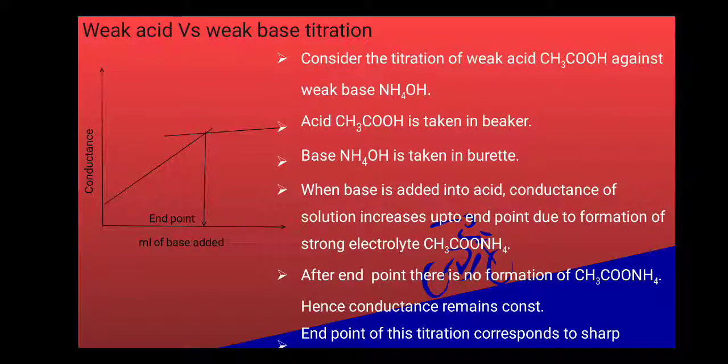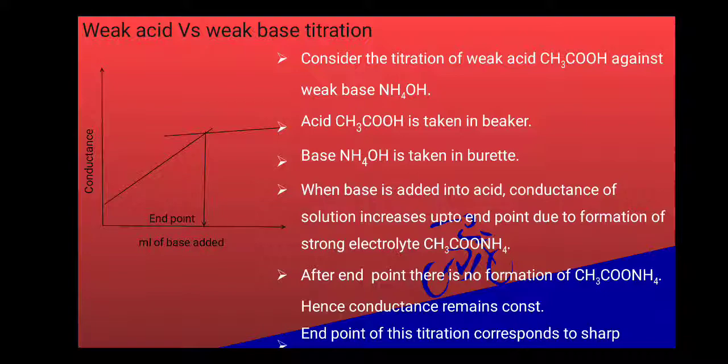Now come to the last one, weak acid and weak base titration. This titration is not carried out by using an indicator because no suitable indicator is available for measuring the endpoint, but it can be carried out by using the conductance of the solution. Initially conductance is low as the acid as well as the base are weak. When base is added from the burette, it starts increasing, and after a certain point when it remains constant, I think that point is called the endpoint for this titration.